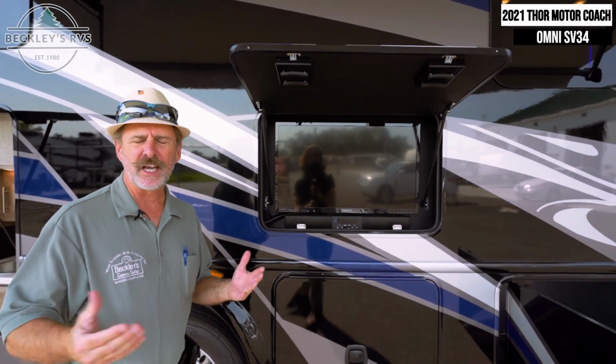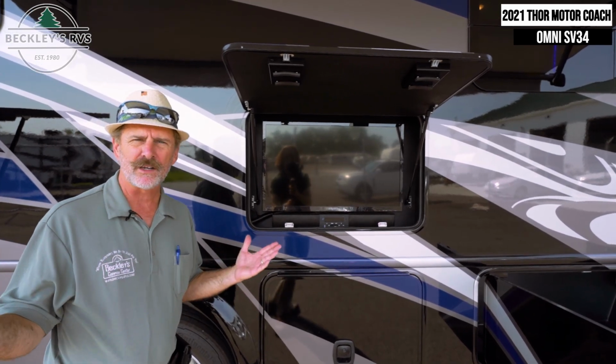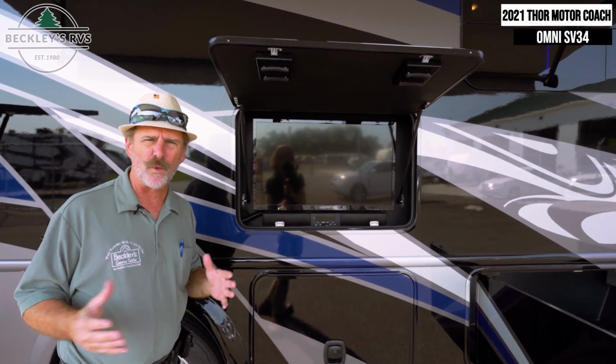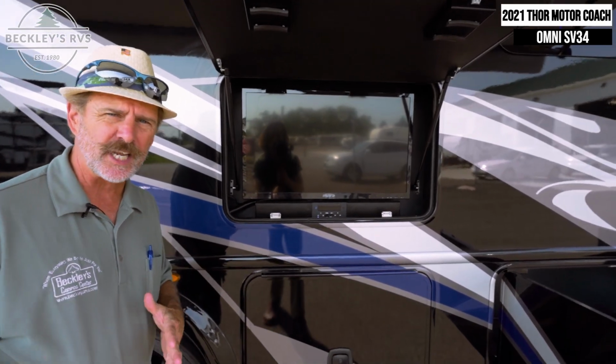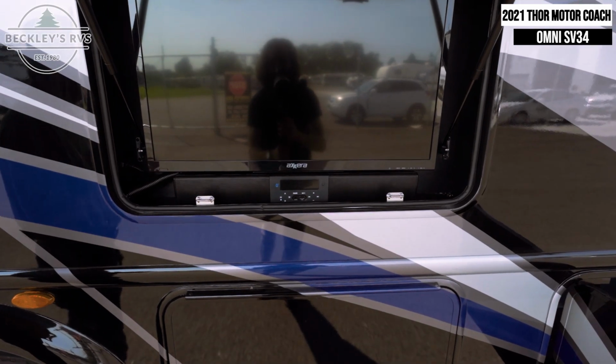Now, I know you're probably thinking to yourself, yeah, it's great, it has an outside TV, but what's the problem with most outside TVs? The speakers are way up top and you can't hear it. You gotta turn it up way too loud. Well, they've solved that issue. Take a look at the sound bar. Down low, coming directly at you, so when you're sitting down here, you're actually gonna be able to hear it.